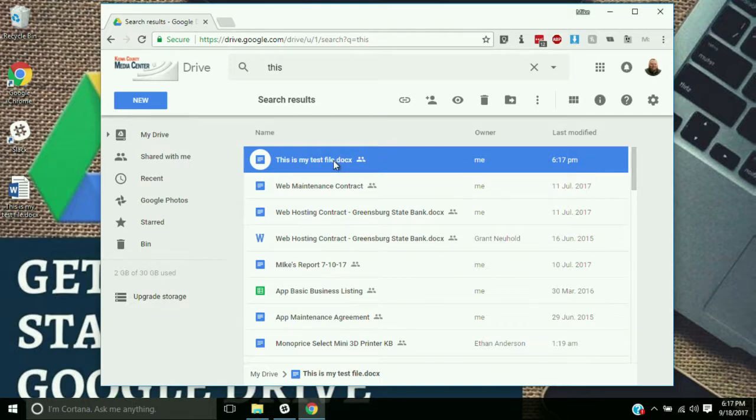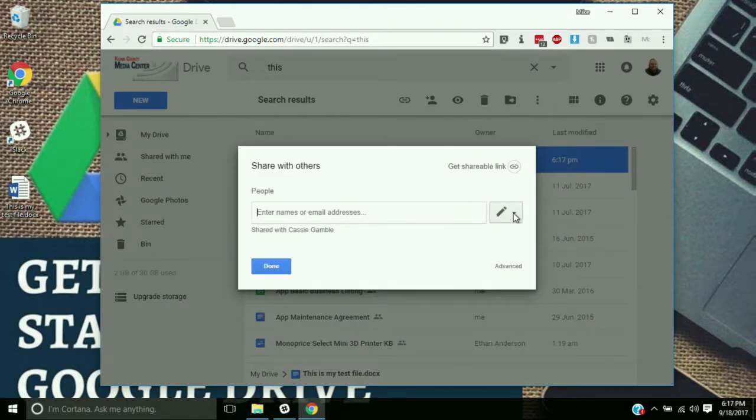You also have different options for sharing. If you want to only allow them to view a document, you can say you can view it, you can comment on it, but you can't edit it. So that's another option if you're trying to share something that you don't want people to edit. If you do share with the edit option enabled, they can change the entire document. So you got to keep that in mind, that you can lose some of your work. But luckily, Google Drive does have a revision system. So if you do change something, you do delete something, you can roll back in the document to get back things that you lost or changes that you made.